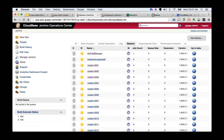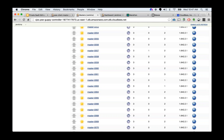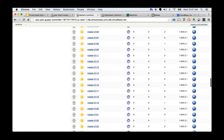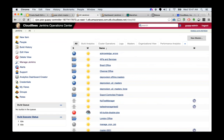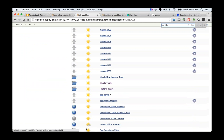But now, let's say there's a security patch for Jenkins, and you need to roll that out. Simon has to roll it out to the entire cluster, and let's say in a cluster this big. If Simon has to roll out that patch across all these masters, that's a big effort today, in a non-Private SaaS Edition world. But with Private SaaS Edition, and again, by using the power of folders here, so I'm Simon. I've set up a folder here called, say, the mobile team.